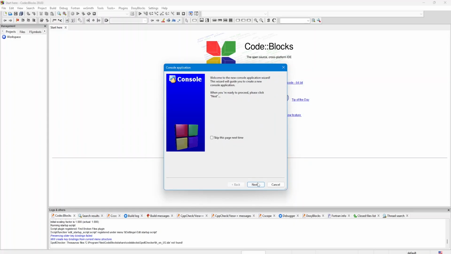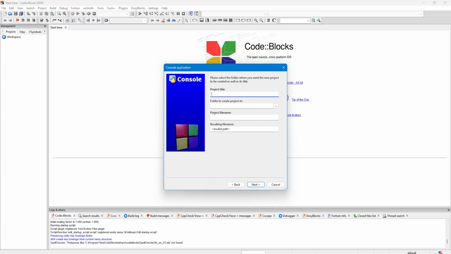Okay, so just click on go, click on next, and then select the language you want to use. One is C and the other one is C++. Okay, as I'm going to do C++ programming, I'll just click on next. And from here, now you guys can just type the name of this project.